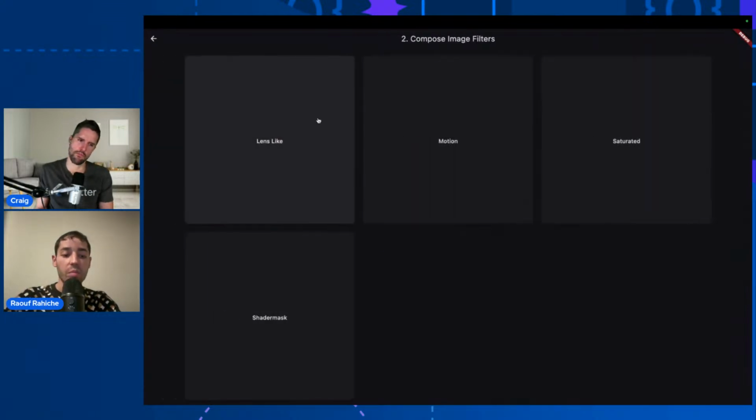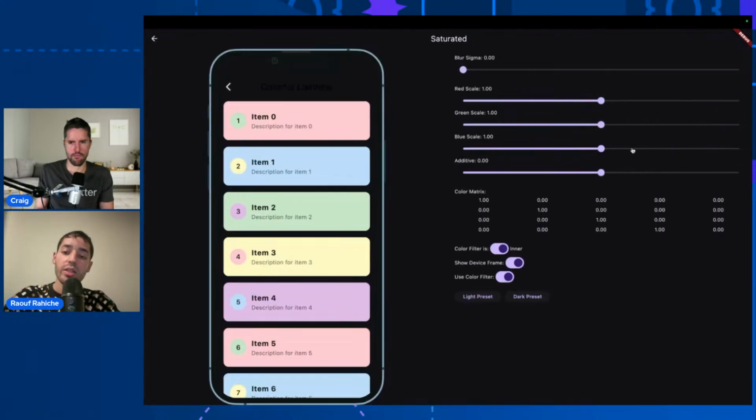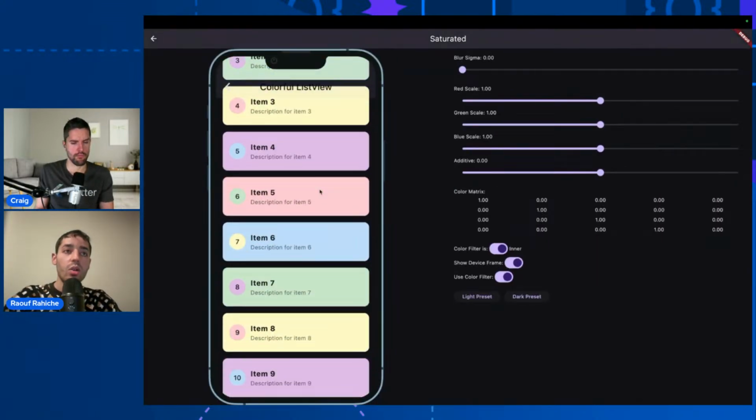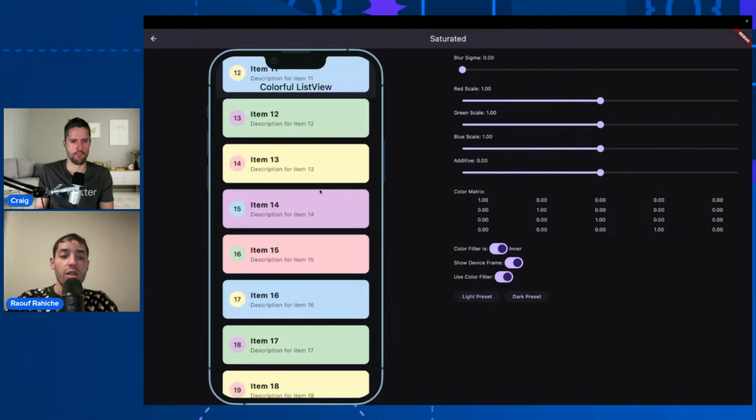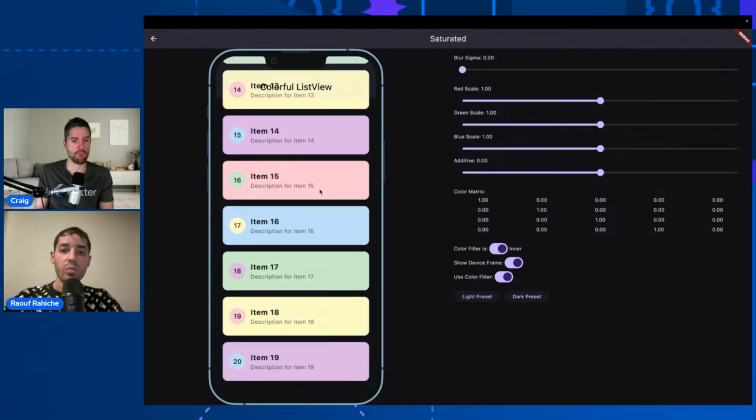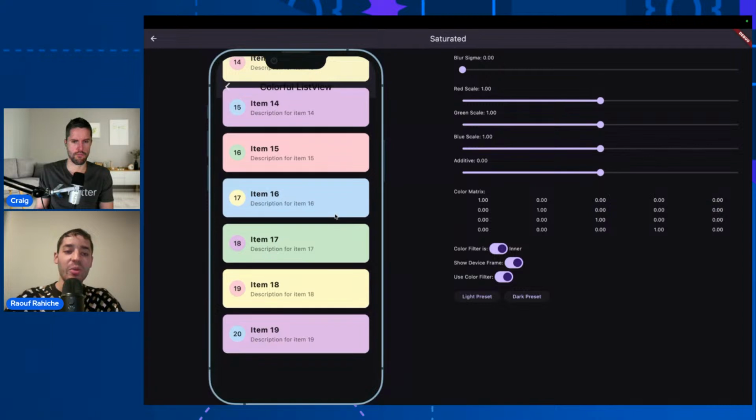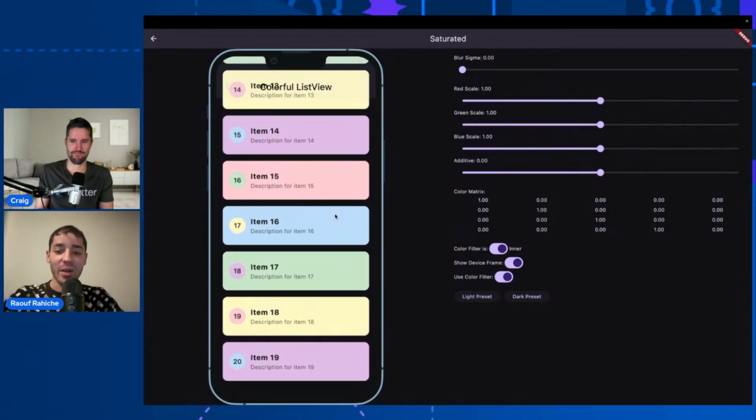Another example is saturated blur. There are actually a couple of issues in the Flutter framework already, but luckily, I don't know how I'm getting lucky with this, most of this stuff that I'm about to show right now is already in PR, and people are making it, so I don't even get a second to complain.